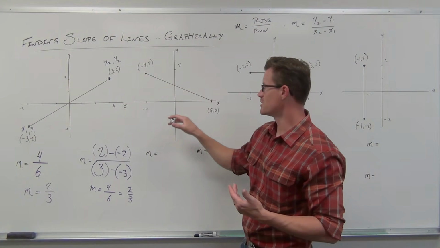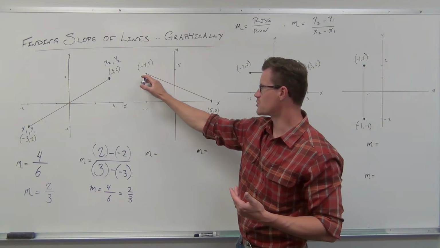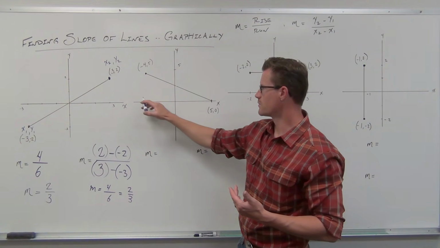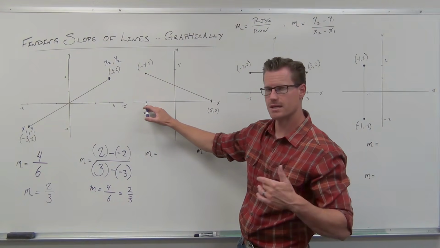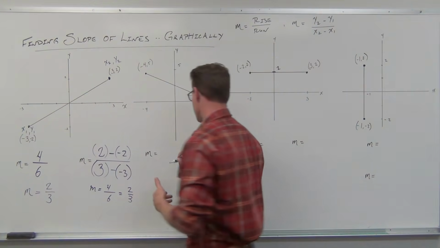I didn't give you any indication of how far that is, so you have to look at the actual value. This is a height of 5. We're going to have to drop 5. 1, 2, 3, 4, 5. That's down 5. That's negative 5. Our rise here is negative. We're falling 5.